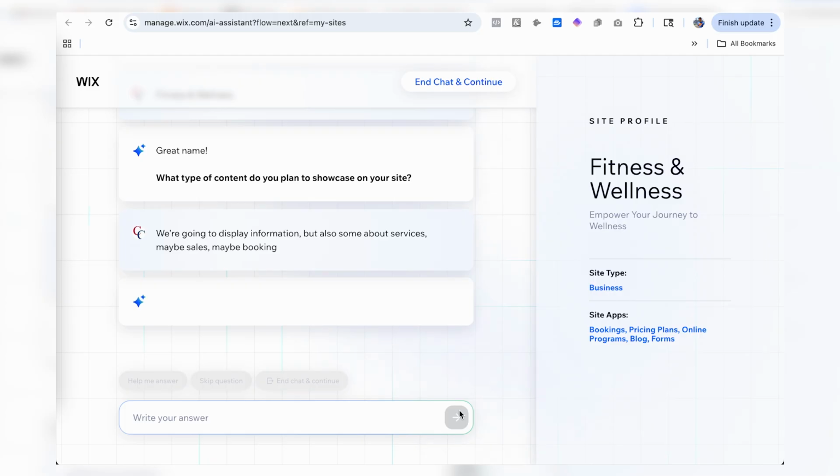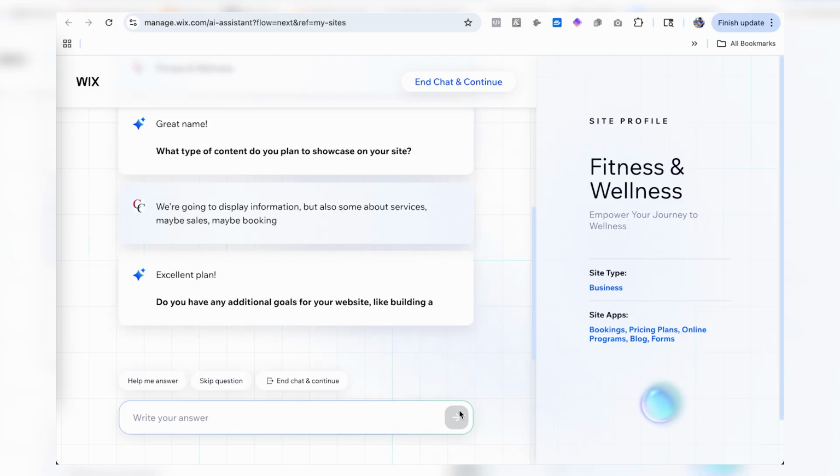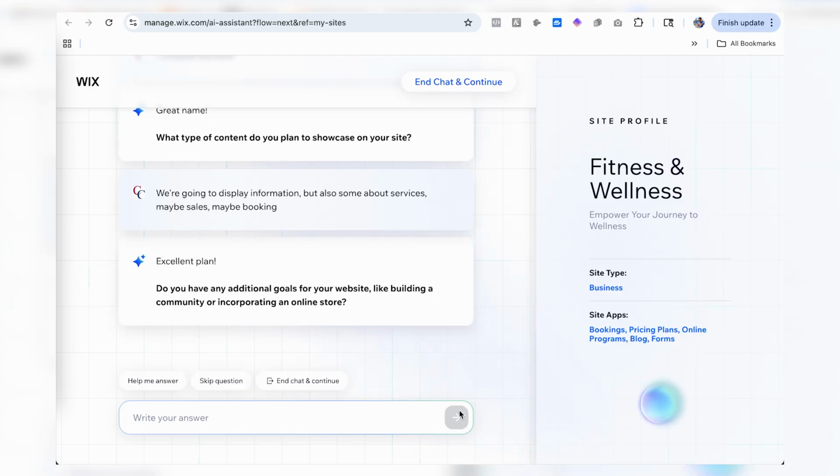The more clear you can be about your goals, the more the website is able to do the job that it's intended for. And I know it sounds kind of strange, but every tool, every technology, every item within your business does play a role, and so does the website. Do we have any other additional goals here? So we'll say one additional goal will be maybe a store in the future, maybe building a list, a lead capture list, or a wait list.